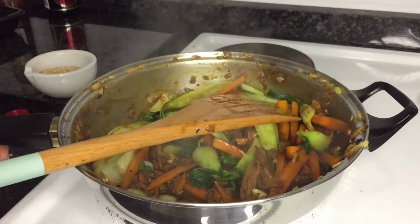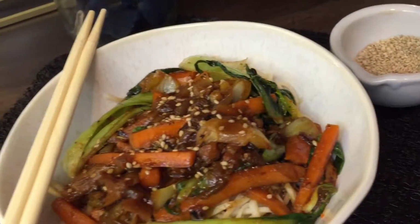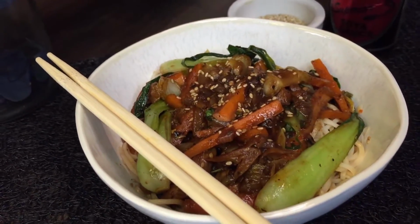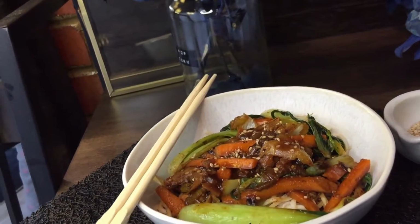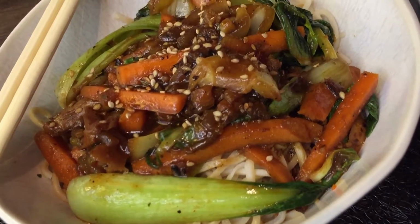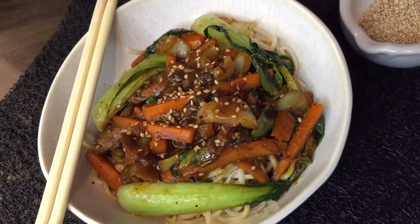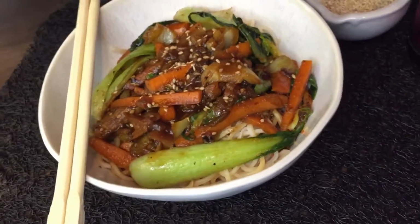So yeah, that's the cooking process done. Now to plate. And just like that, we are done. I tossed the sesame seeds into the noodles because I really want to taste them. It is high in roughage, high in vegetables and nutrients, and I didn't cook them for too long. Everything is still nice and crispy, as you can see.